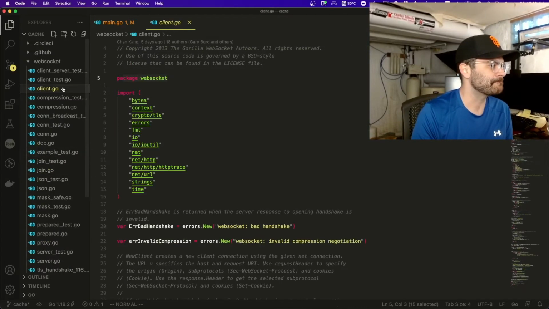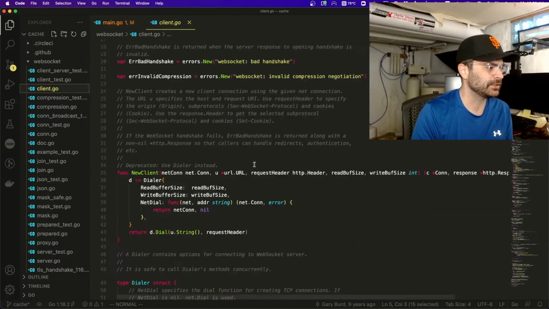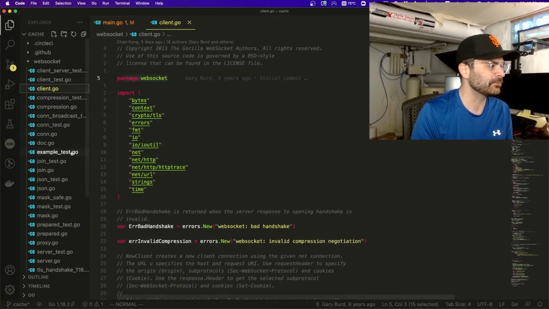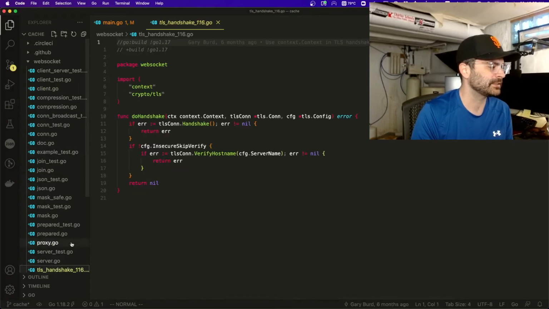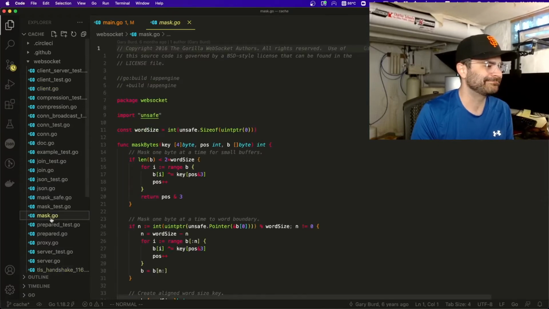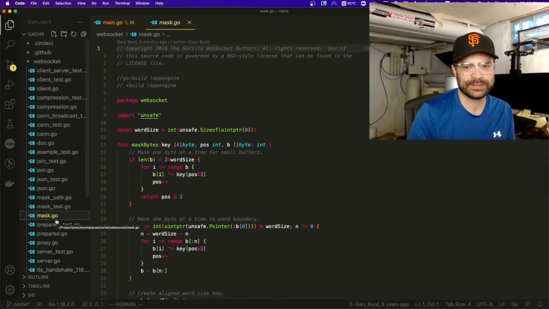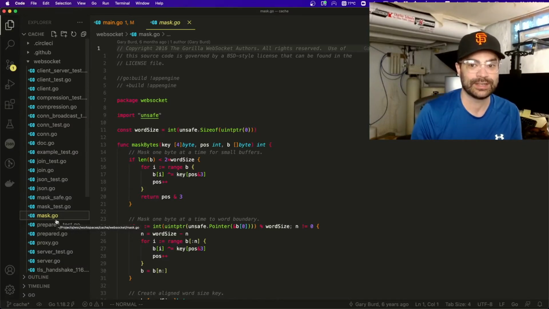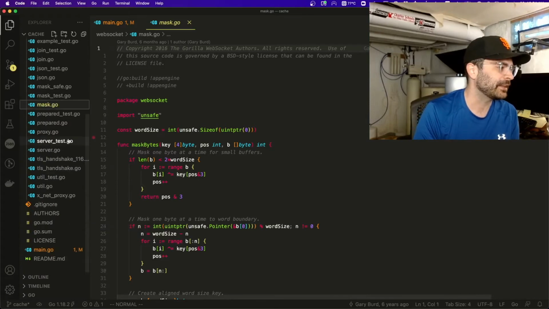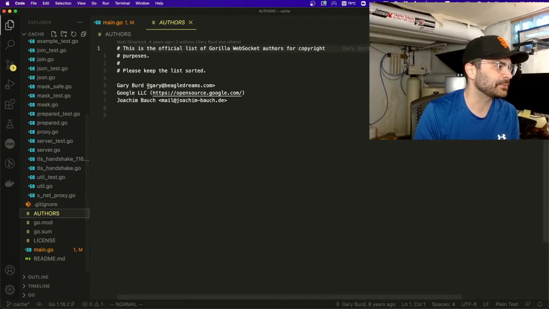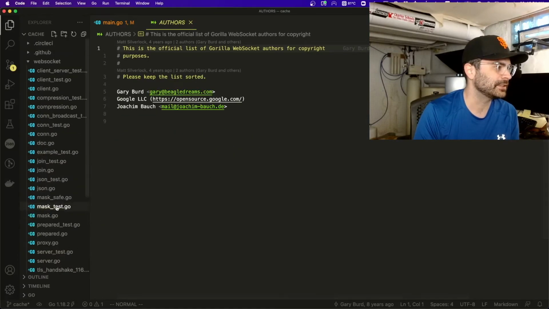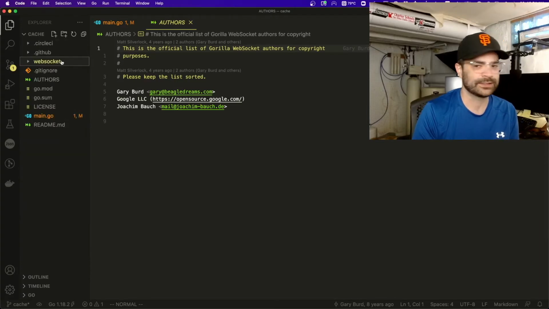What are some of the other things that I changed? That's pretty much it. I did get rid of the examples because it was a cyclical import, and the examples are going to be different anyway because this is a different program that's implementing the library, not the library itself. So I got rid of that. I moved a bunch of stuff. I still have to move all the licensing over there, but that's outside our purview for what we're trying to do.